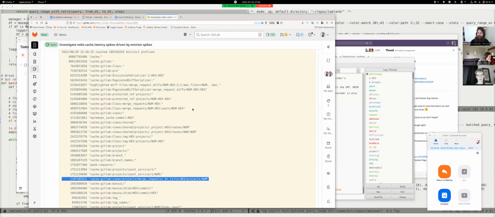I don't know the threshold for Sidekiq, but the default for Rails I looked up before this, and that's 1 kilobyte. So everything bigger than 1 kilobyte will compress. Okay, fantastic. And that's client-side compression. Client-side compression, yes. I don't know exactly which compression level, though. I haven't checked what the default is.